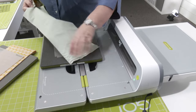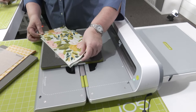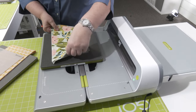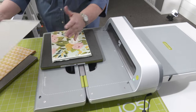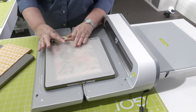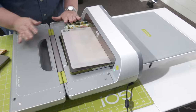Okay, so now I'm going to cut quarter square triangles. I can always cut six layers at a time, but I'm going to put my two fabrics together and just cut them together. The reason I wanted to do this is so that you can all see this little tail. Don't worry about the tail. It's only going to cut where there's fabric and a mat. There are no blades inside the cutter.